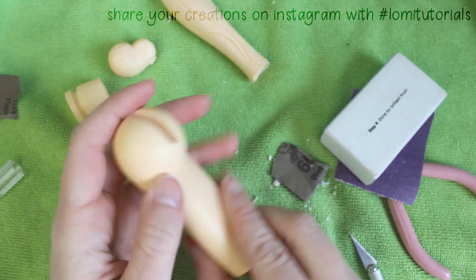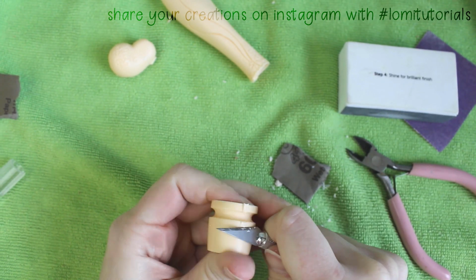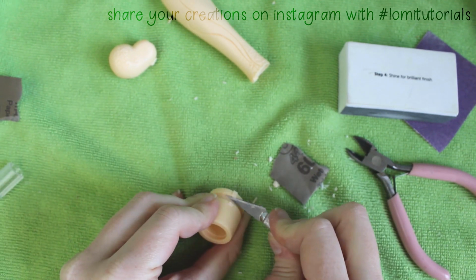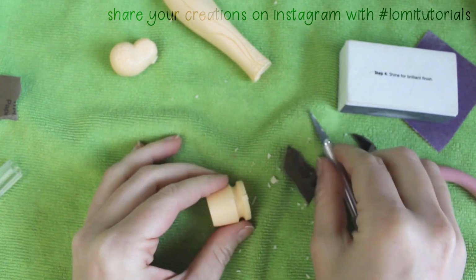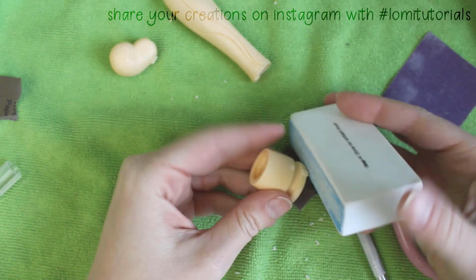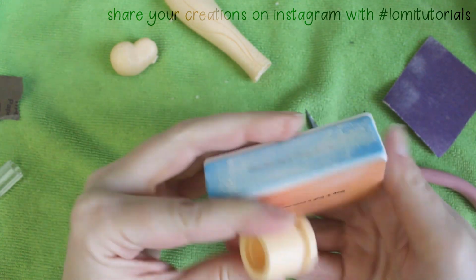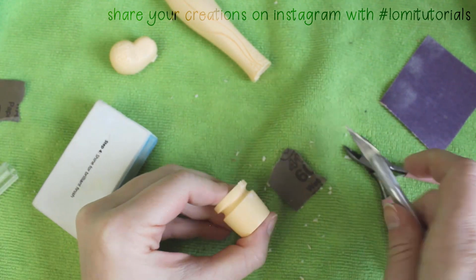There is a pretty big color difference where the tabs are removed. The resin underneath hasn't oxidized, so it's still very pink. So keeping your sanding area small is an important part of working on older dolls like this one. The other thing to look out for is making sure you keep your sanding and trimming fitted to the contours of the piece. Over-sanding can leave flat spots behind, and you don't want that either.